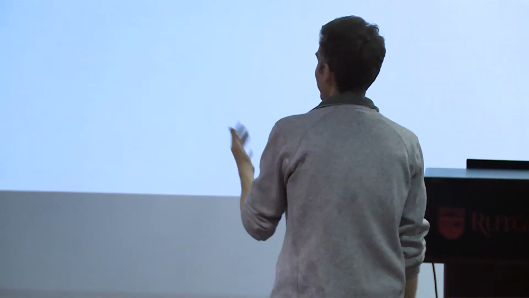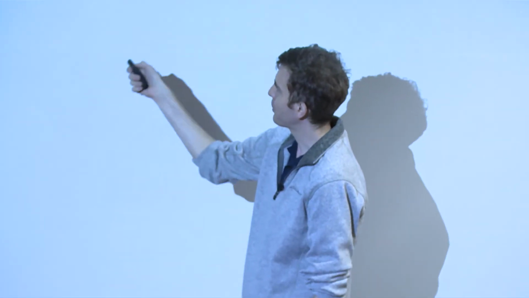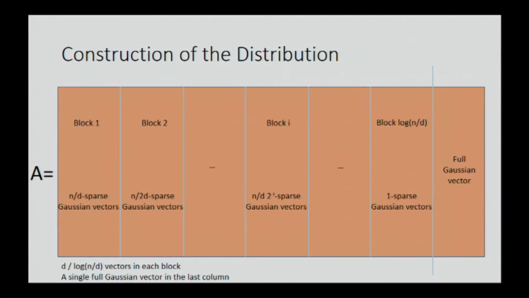Okay, so a natural question is, I want to construct a distribution over matrices A. What should I choose? Here's the picture. What are the bad matrices A? It's good to understand these because maybe you can get L1 subspace embeddings, good algorithms, for other kinds of A that are far from this pathological case. You can view this A as a gradual mixture from L2 to L1. Let me say what this means.